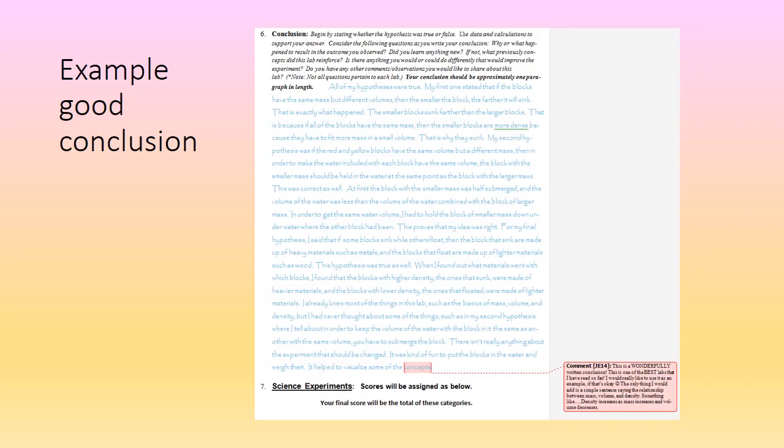So this person starts out, all of my hypotheses were true. She says what her hypothesis stated, if it was true or not, and then her evidence using real data from the lab. And then she actually went on to explain why it occurred. And then her second hypothesis, she did the same thing.